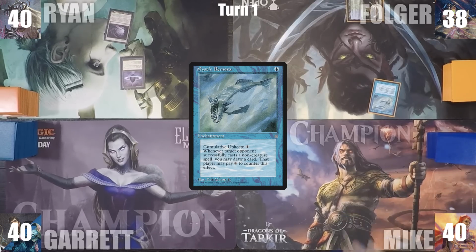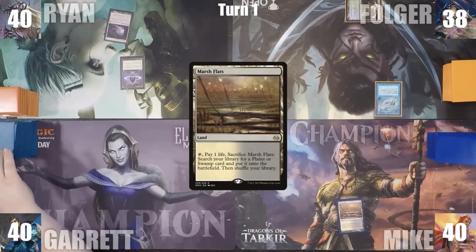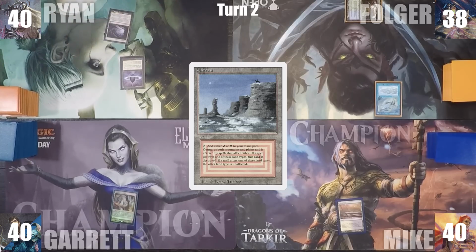This is when everyone talks about not feeding the fish, and so we all decide to do so, hoping that he peters out and sacrifices it. Mike plays a Marsh Flats for turn. He stares down the Mystic Remora and passes. Garrett plays a Bloodstained Mire for turn. He stares down the Mystic Remora and passes as well. Ryan plays a Plateau for turn. He stares down the Mystic Remora and also passes. Folger groans heavily that his turn 1 Remora isn't working out.